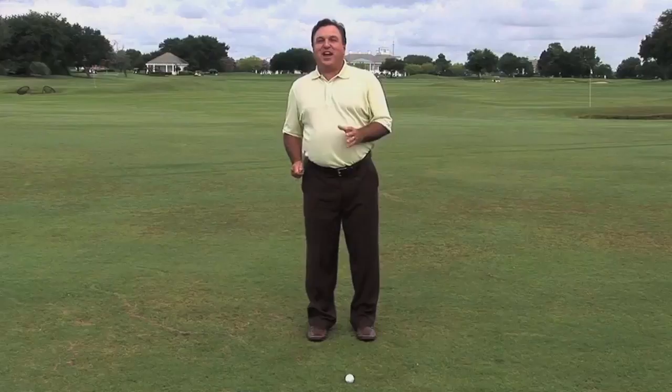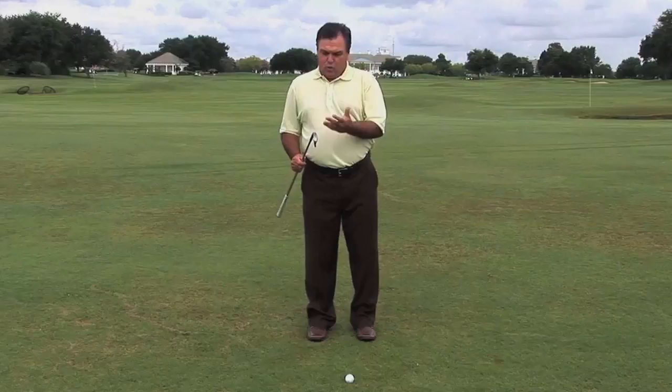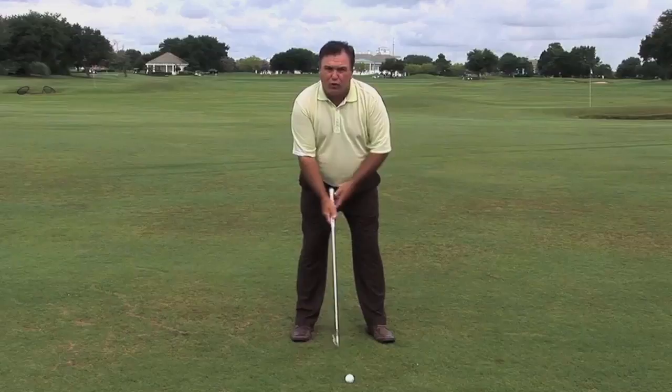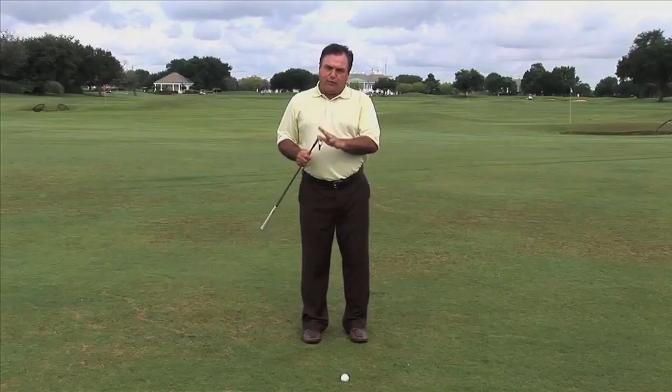Before you try to utilize any specific techniques to hit the ball lower, you need to understand what makes the ball go lower. With a standard shot using this four iron, I'd have normal ball position — a little left of middle — and wind up with a little bit of hip slide, hands forward enough to get the hosel to lean forward and take some loft off the club. So taking loft off with the hosel lean is number one. Number two, to take the rest of the D-plane down, is hitting down on the ball more, and that's going to make you spin it — but that little bit of extra spin might keep the ball in the air.